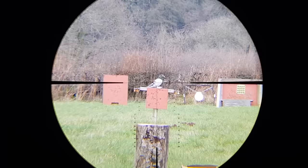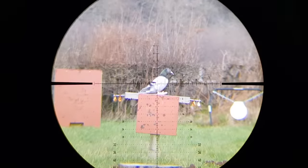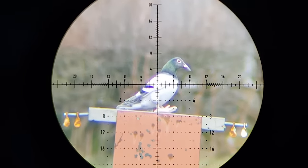The first focal reticule does get small and very fine at 6 power. I would say you're going to use this at around 12 and above. That is nothing unusual with a first focal plane. Reticules go from small and fine to big. 12 and above for me works a treat.